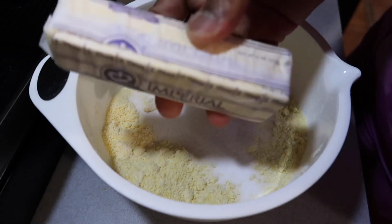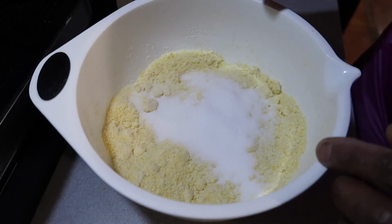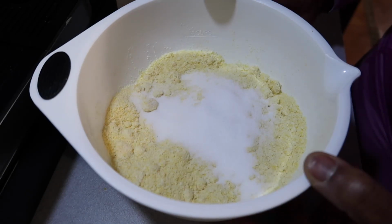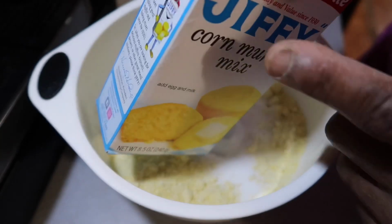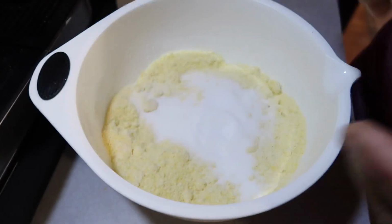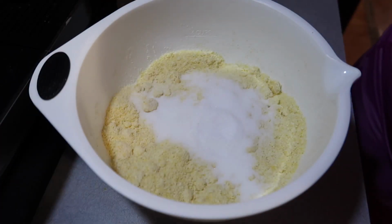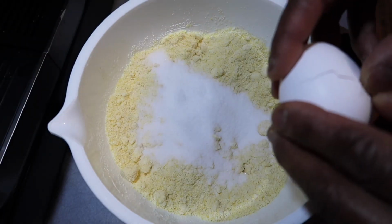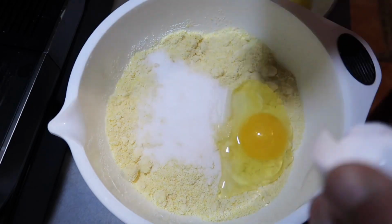Now I've gotta melt this butter, then we're gonna add that here. I thought I had some cream corn. I would normally put cream corn in it. For two boxes of the Jiffy mix, I put a whole can of cream corn, but unfortunately I don't have it. One box calls for one egg. So since we have two boxes, we're gonna put two eggs.